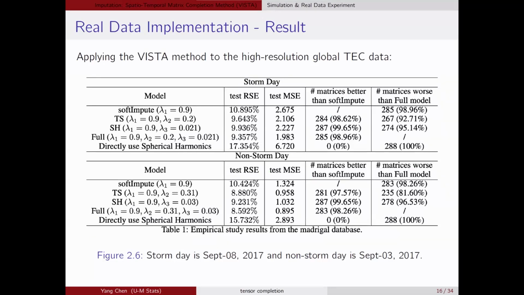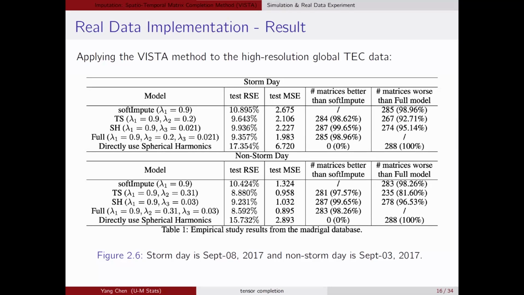But when we actually apply it to the real data set, we kind of encounter the difficulty of the tuning of the model for storm days versus non-storm days. So during the storm days, when you have a geomagnetic storm, again, when the sun throws another tantrum, the change of the time series is very, very fast. Or in other words, it's not really a stationary time series that we love anymore. And so the hyperparameters, especially the regularization terms for the temporal lag terms, will have to be quite different from the non-storm days where we have a lot of stationarity.